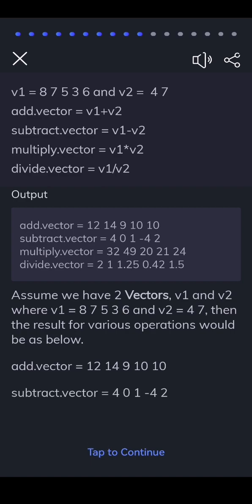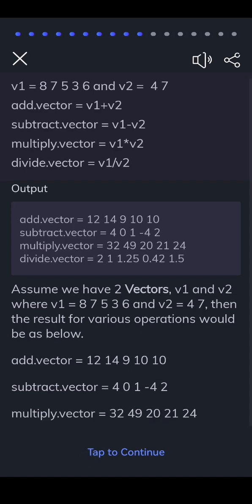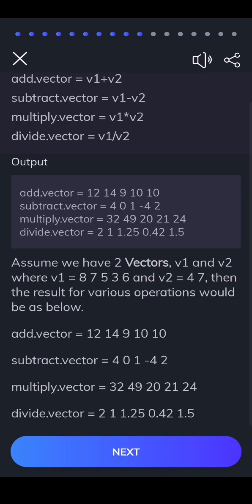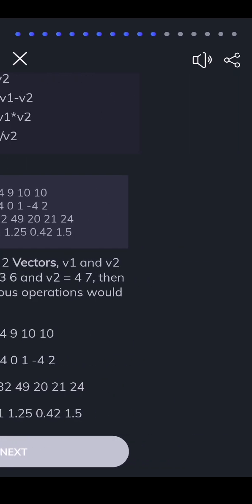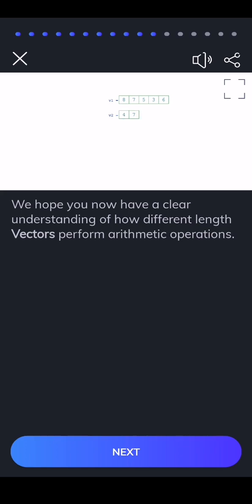Subtract.vector equals 4, 0, 1, minus 4, 2. Multiply.vector equals 32, 49, 20, 21, 24. Divide.vector equals 2, 1, 1.25, 0.42, 1.5. We hope you now have a clear understanding of how different length vectors perform arithmetic operations.